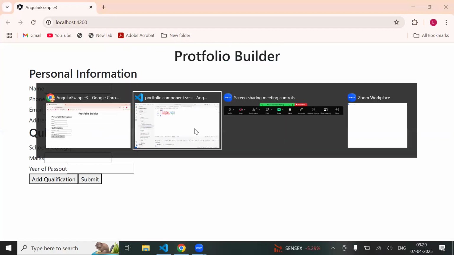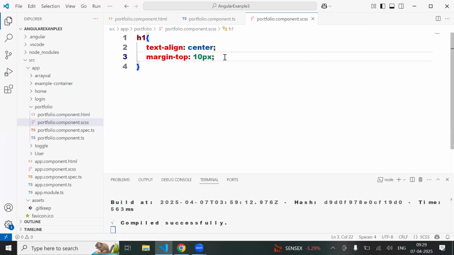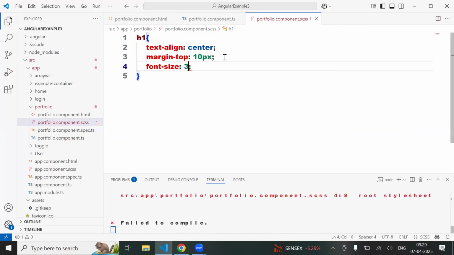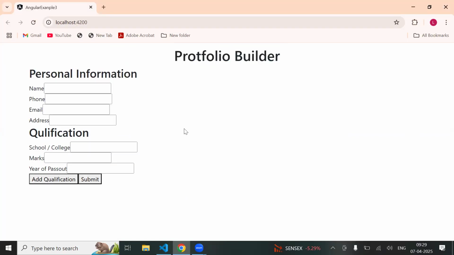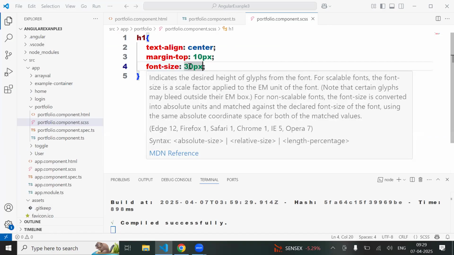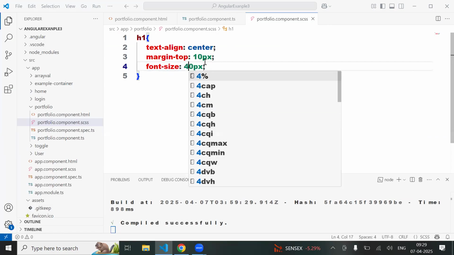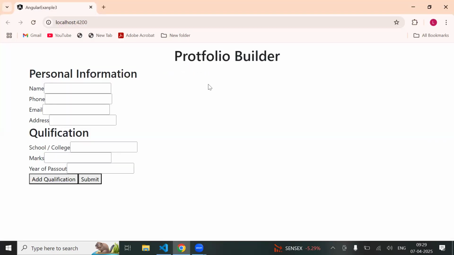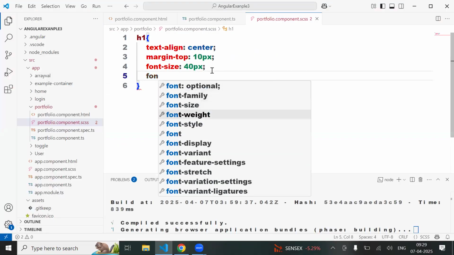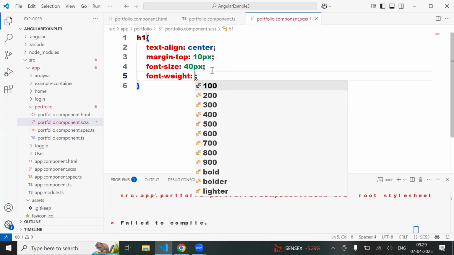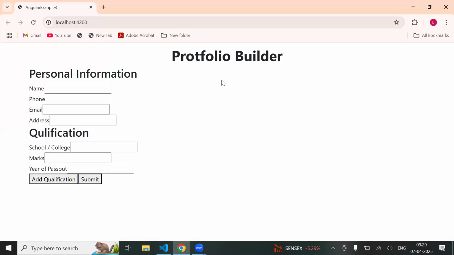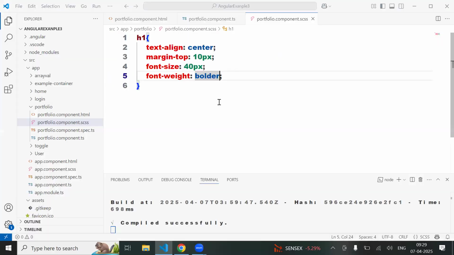Now what I want to do, I want to make font size 30 pixel. Font bold. Somewhat it is bolder.